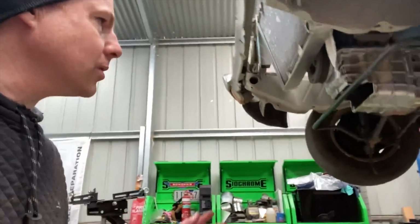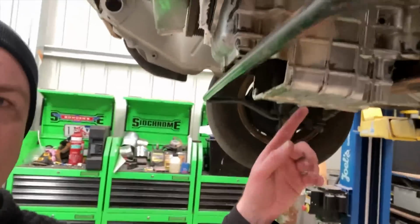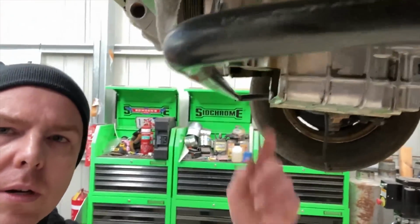Up this end, everything's sort of mounted. You can see how much clearance there is here. People are going on about how tight it is, but I cut more out than was needed on purpose, so I didn't have to cut multiple times.